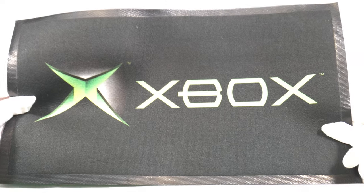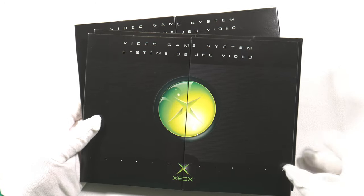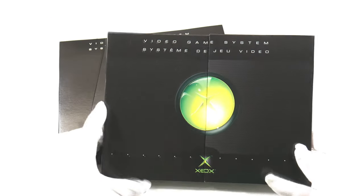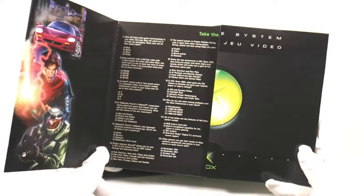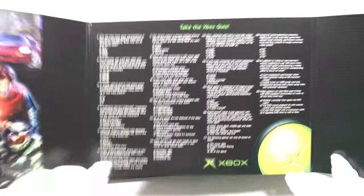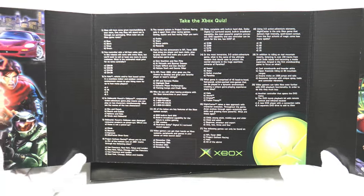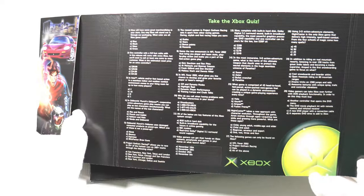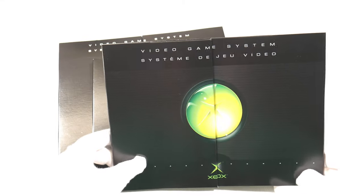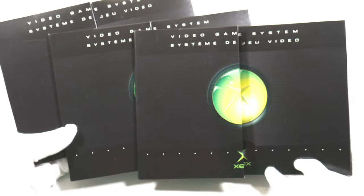Next up we have these — I'm not sure exactly what they are. They're clearly for the North American market since they're in English and French. Open it up and there are graphics on the left, Project Gotham and Halo on the right, and some quiz questions in the middle. The launch date has a sticker placed over it, so that must have changed. There are some pockets that might have held catalogs or flyers. Either way, it's from 2001 and for the North American market — if you know what it is, I'd love some help in the comments.